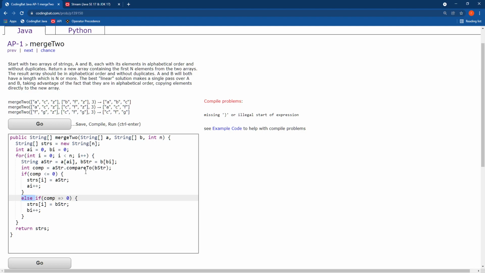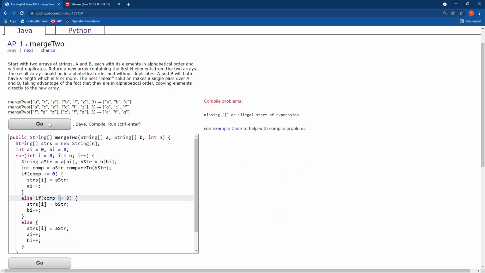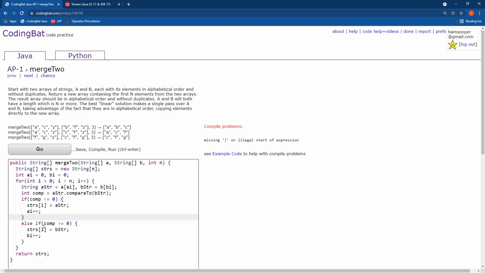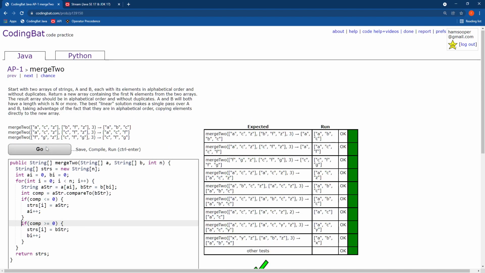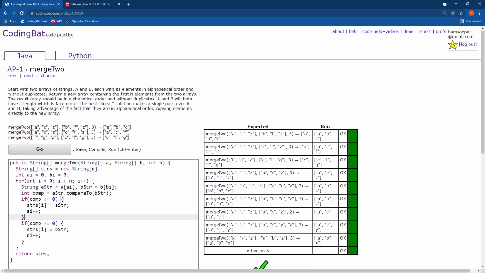No, that's not fine. What did I do? Oh, because I put it in the wrong spot. Okay, that's fine. That's how we do it. So yeah, it could be rewritten like this and it would be equivalent. Okay, there we go. All right, so that is how we could do this one.